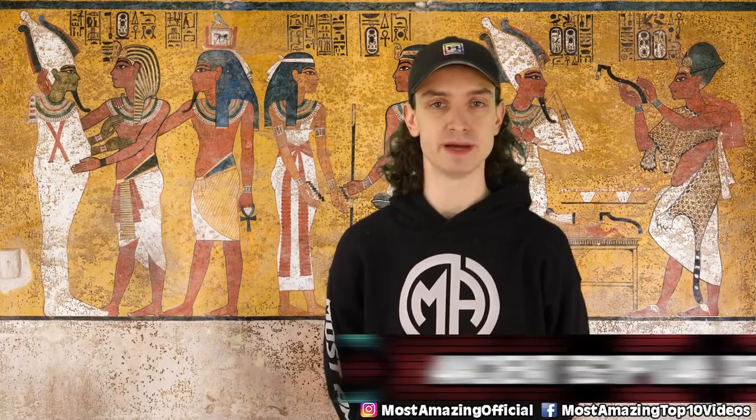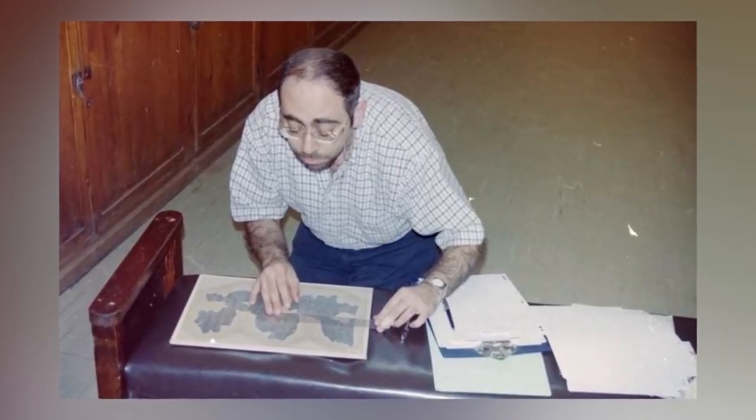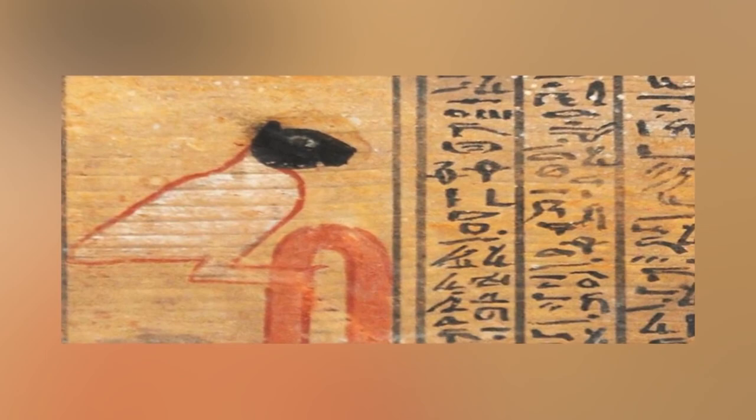Number two, ancient Egyptian demon paintings. I said paintings — hear me out. This list is full of the most convincing paranormal photos on the internet, but I had to toss in a little historical treat. Demons have been putting fear into the minds of ancient Egyptians even 4,000 years ago — demonology is not a new thing. Back in 2016, Wael Sherbiny, who specializes in ancient religious texts, found the image of not one but two demons painted on two Middle Kingdom coffins. The demon represented here is Ikenty — represented as a large bird with a black cat's head. This evidence was presented at the International Conference on Ancient Egyptian Demonology at Swansea University in the United Kingdom.